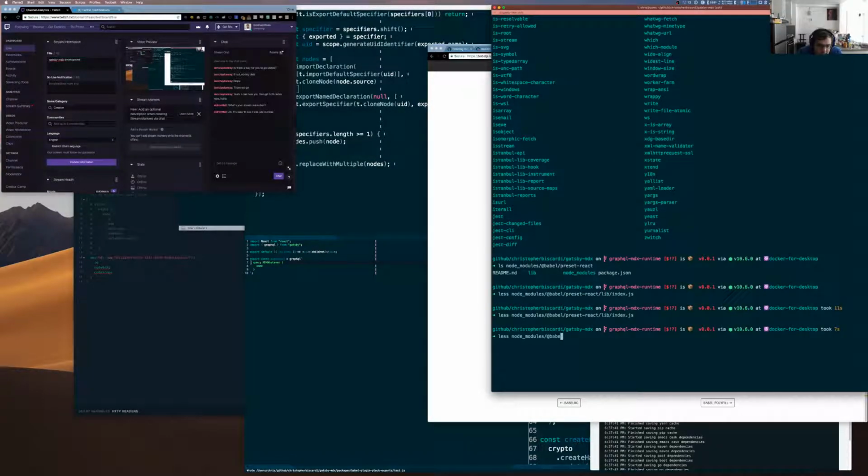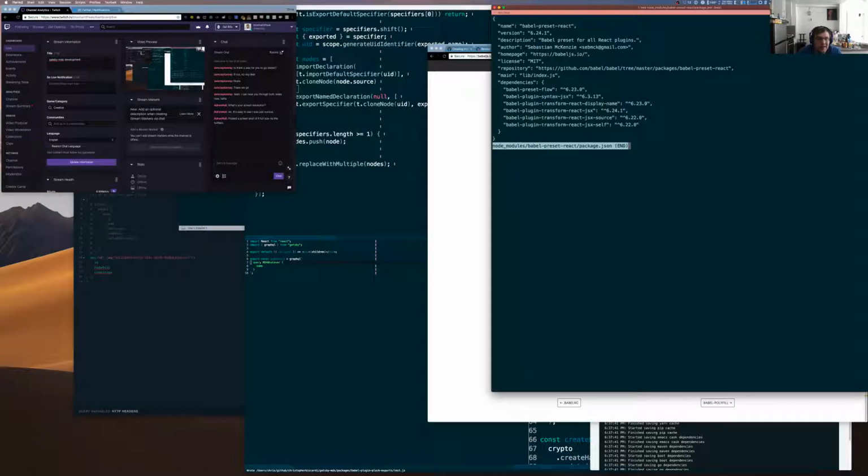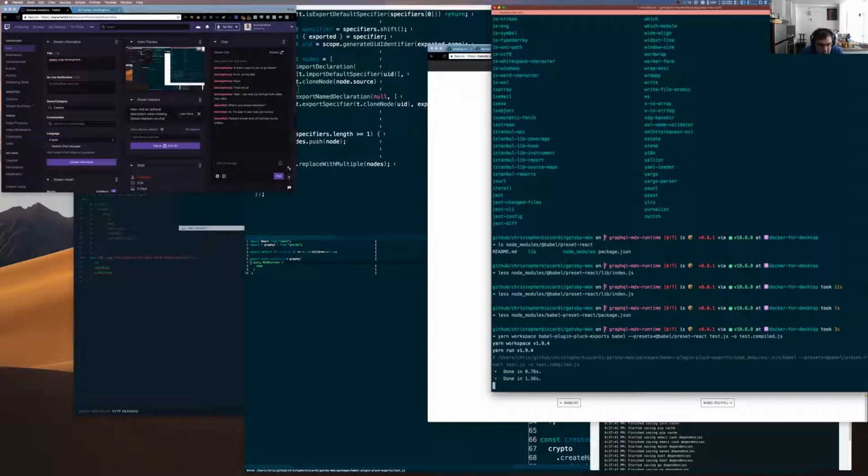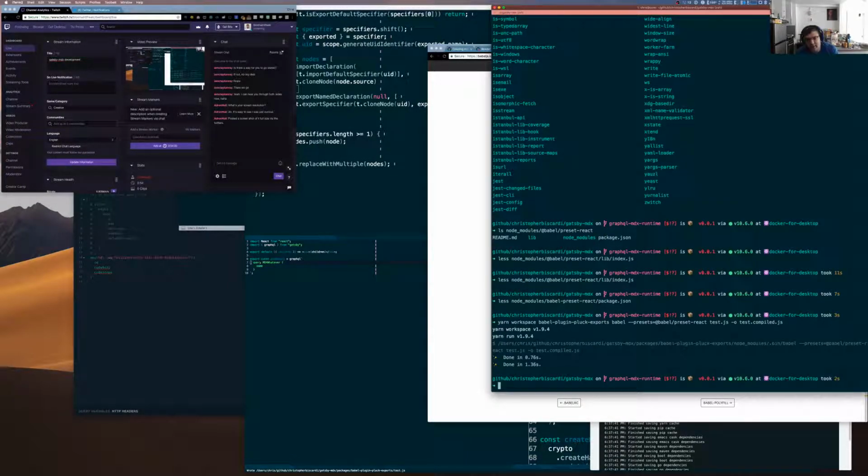Did we get the Babel preset React somehow? Yeah, okay, there it is. We're getting the wrong thing here. We're getting the 6.24 version. I wonder if I can just be more specific about which one I want. Yeah, so just be a little bit more specific about which one I want, and that'll be fine.